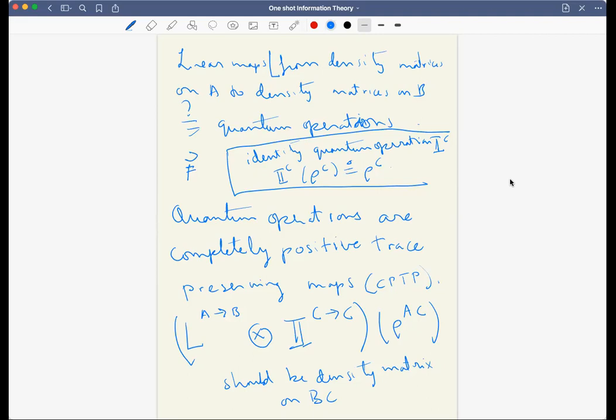Once you had positive, I'm sending probability distributions to probability distributions, which basically means I'm sending delta distributions, or sample points, to probability distributions. Diagonal to diagonal. Once you have that, then you automatically have positive trace preserving, and then the completely comes for free if you have diagonal density matrices. This whole issue occurs because there are off diagonal elements. Even the example which violates this, here is a positive trace preserving map which is not completely positive. If you see the row AC which violates it, it has severe off diagonal entries.